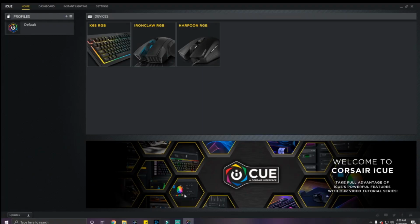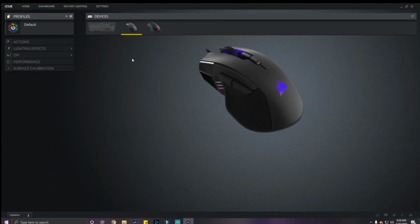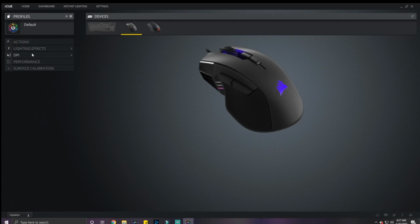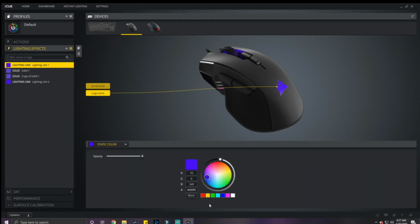Alright, so after you plug the mouse in and get all the software loaded up, if you don't have it already, you go over to whatever mouse or keyboard you want to set up. So since I just got the new Ironclaw, they give you a nice big picture. So then actions for different key bindings, which I kind of don't really use. I just leave it how it was defaulted.